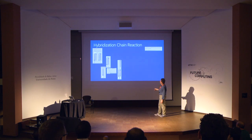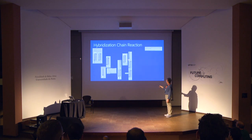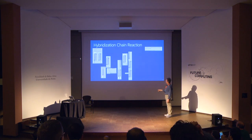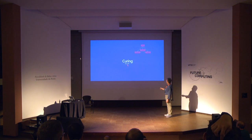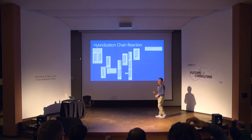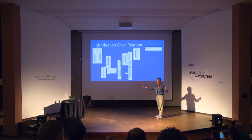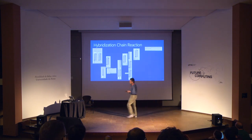Now what do we have? Now we have a green, which is open, and here we have a green, which can bind to it. So now this guy can bind to that, and this will open it up and flip that one open. And so we go like that. And now we have a yellow, which is open, so another one of those can fit there. And so you see, with a single seed, we're now building a potentially unbounded polymer that keeps going and growing and growing. And that is almost like a little DNA explosion. You very quickly build something that is going to push stuff away. It's in a sense a motor.